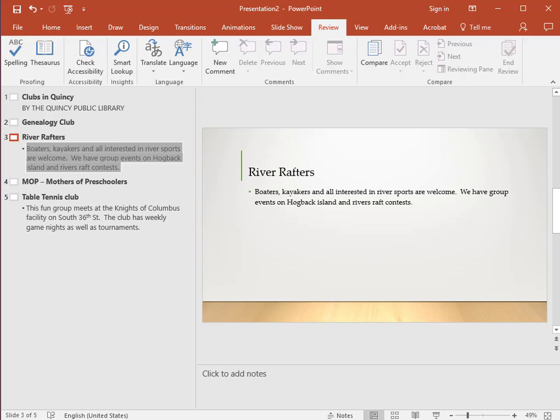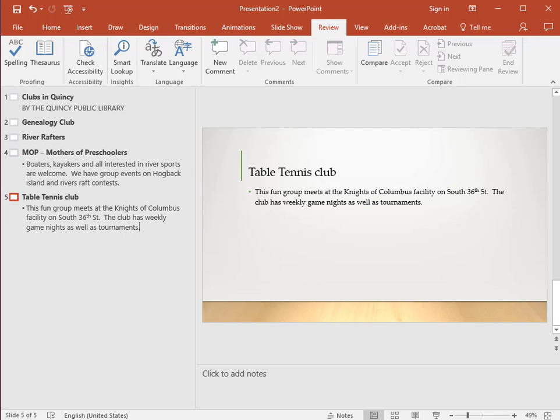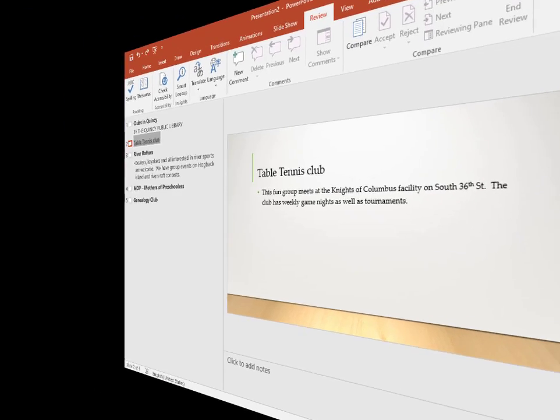If you select right over the bullet point itself, you can drag it down into the mother of preschoolers. So now the mother of preschoolers has boaters, kayakers, and all interested river sports. So you can see how easy it is to mix it up and change it. Now I'm going to click Control Z and take it back, which is why I love the Control Z.